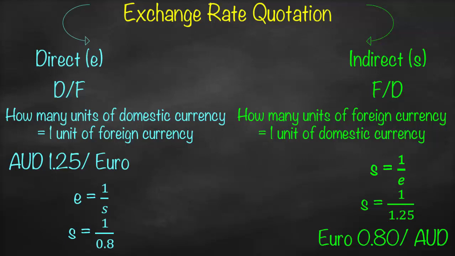Usually if you go to any American bank, they will use direct quotation, and that's why direct quotation is also called American quotation. If you go to the UK, which type of quotation will you find in their banks? They use indirect quotation, and that's why indirect quotation is also called British quotation. Therefore, I can use the word indirect quotation or British quotation. And remember that Australia is related to the UK, therefore in Australia we have indirect quotation in our banks. If you go to Commonwealth Bank, St. George Bank, NAB Bank, you'll discover that they use indirect quotation.